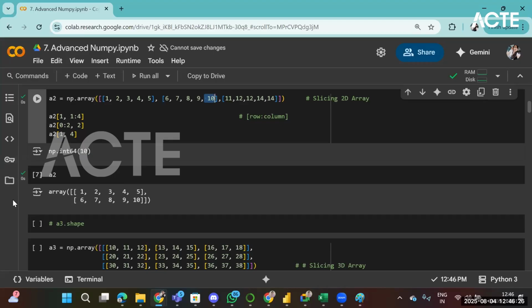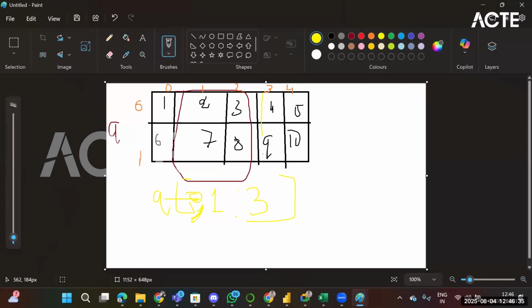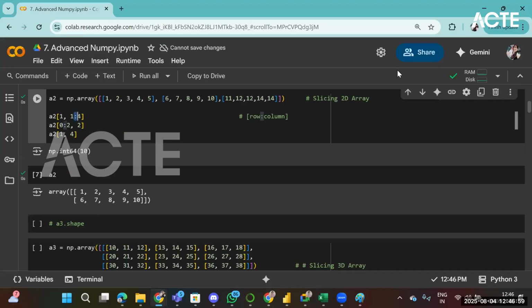If I want a particular chunk of data, for example, if I just want this amount of data, I need to cut these elements. This I don't want, only this part of the elements is required. At that time I need to use slicing. This colon will specify the slicing. Here I'm writing row first. First we'll slice the row, then we'll slice the column.